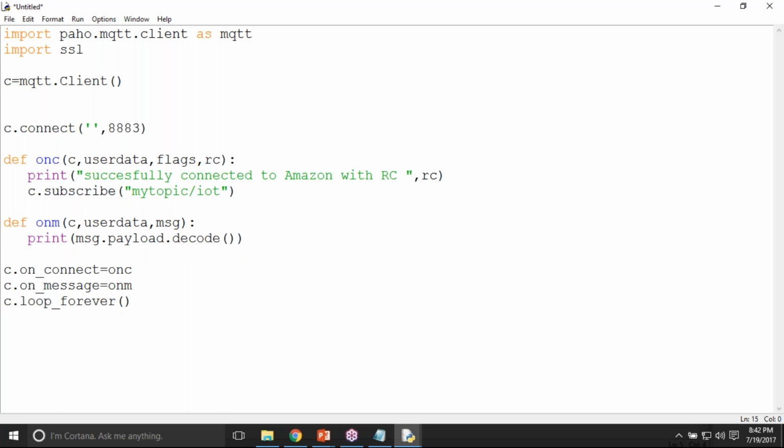Okay, I hope I'm clear with this much of standard code. Let me know if you have any doubt into this code so far, any question you're having on this code. Let me know, all of you.